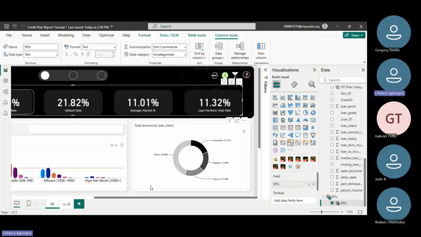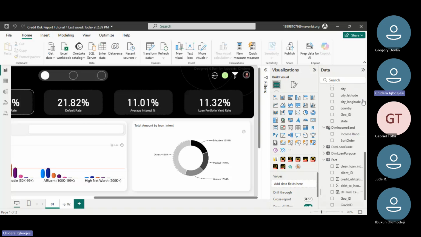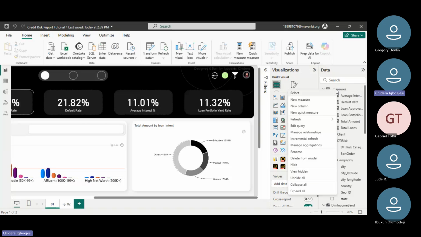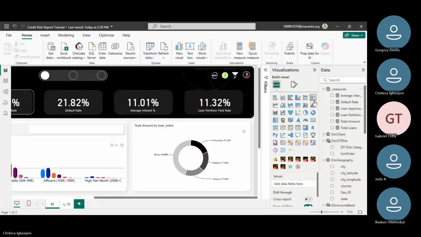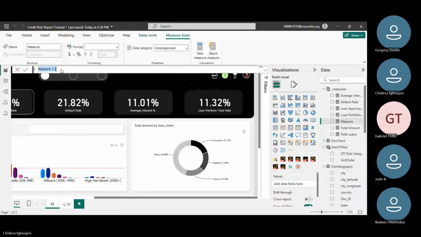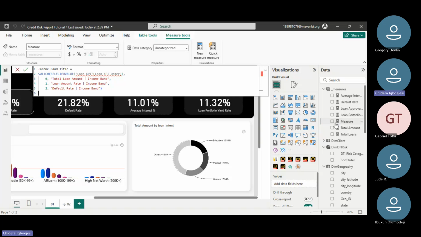The first thing I want to do is create a measure. So we're going to have something like this, and what this basically does is that it switches the selected values, right?